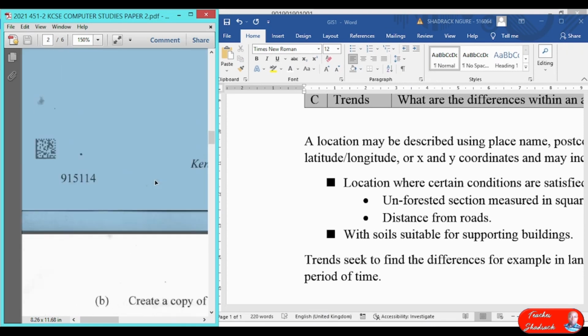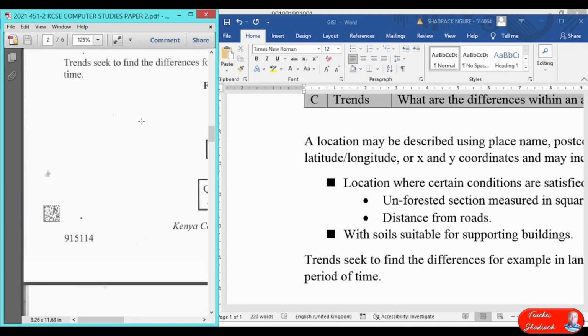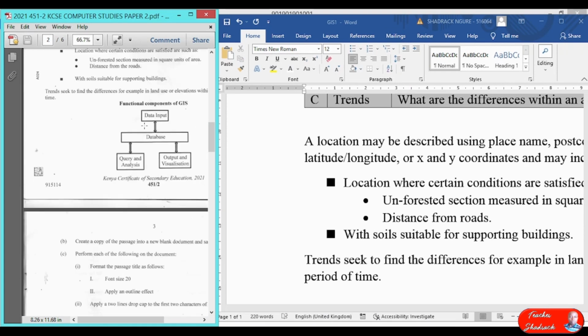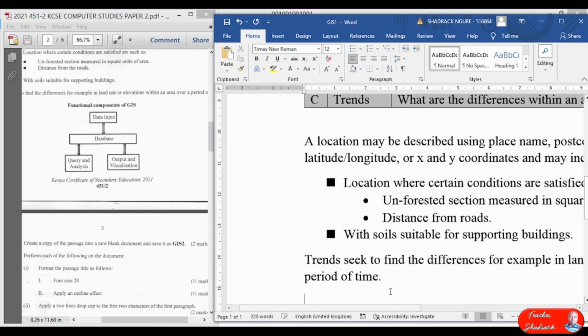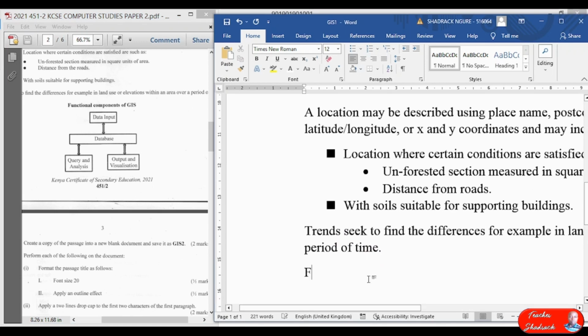I show you the image so that as we develop it, you'll be able to follow. Functional components of a GIS. That's the heading I'm now typing. Functional components of a GIS.